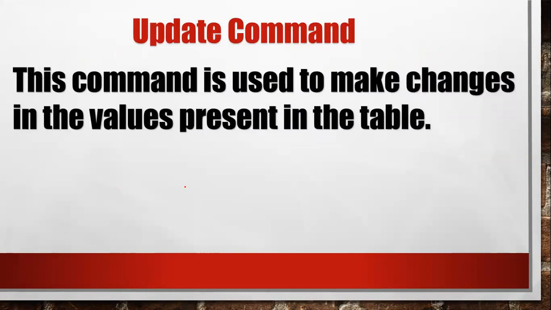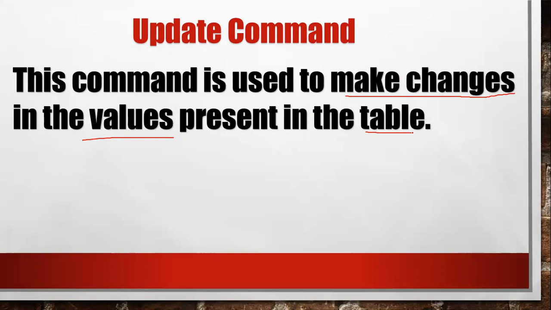So the first one is the insert command, the second one is the select command that we have already studied. Now we are going to move on to the third category, that is the update command. What is the purpose of this update command? The definition is that this command is used to make changes in the values present in the table. So whatever value is present in the table, the update command allows the user to make changes in those values.